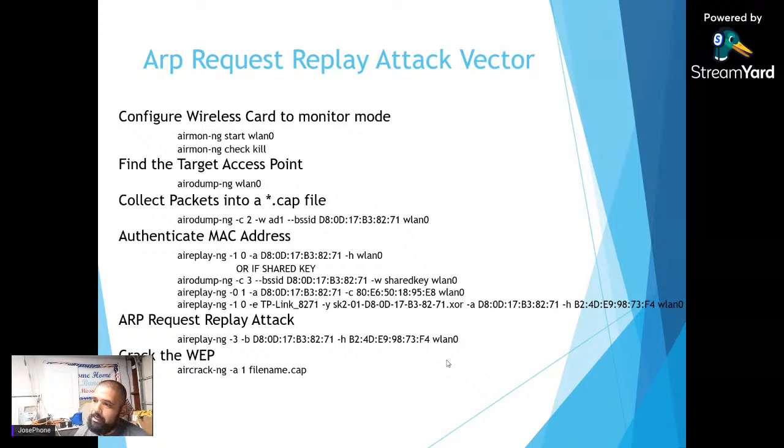Once that happens, then I can collect IVs. It'll stimulate IVs. Again, this just improves the time to get those data collections, because you can just sniff the network without inducing IVs, and as long as there's enough traffic and given enough time, you can collect enough IVs in the network to be able to crack it. But this just helps to speed it up. And so once you have enough IVs, you crack the WEP using Aircrack. And so that's the process that I used.